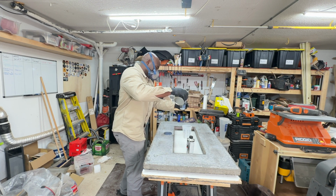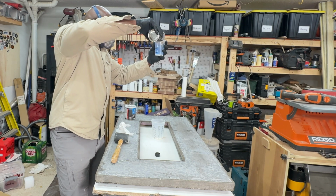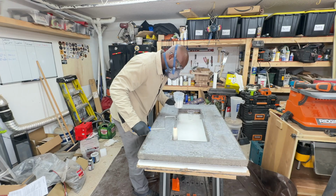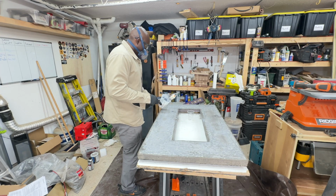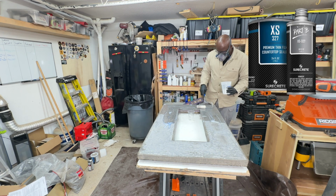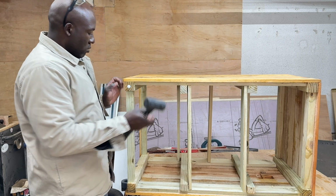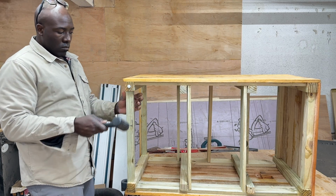The last part for the top is to take care of sealing it. I did a lot of research on what to use to seal it, and it wasn't an easy decision, but what I will say is buy once, cry once. Sealing is one of the things that you want to make sure that you can ensure this thing lasts for years to come, so do it right.